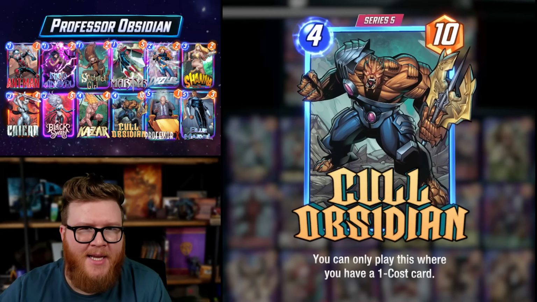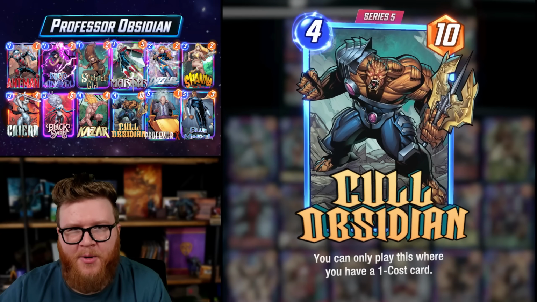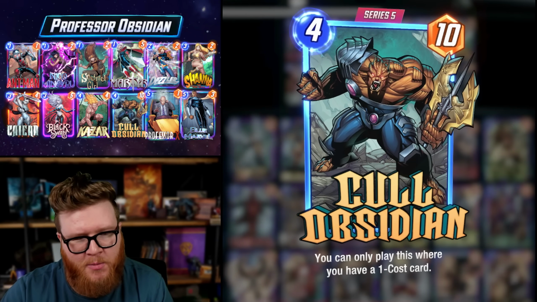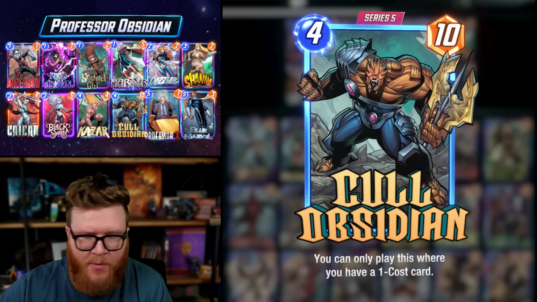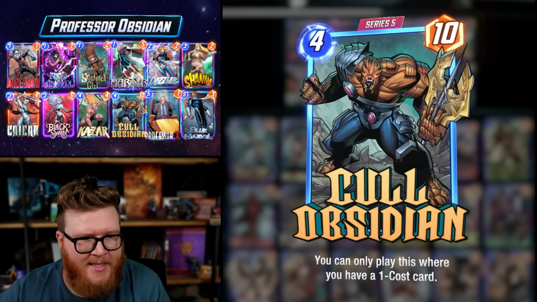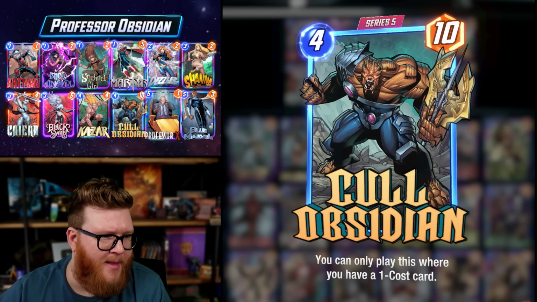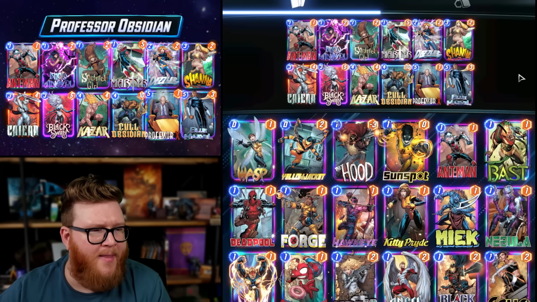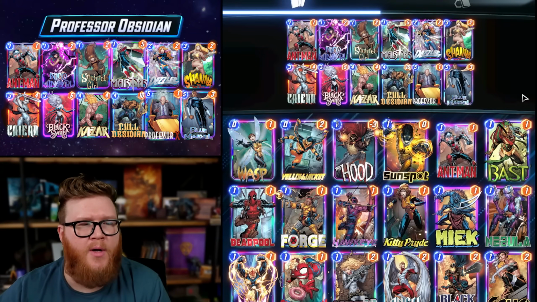So Cull Obsidian is really, really good. He has become a mainstay in Thanos Lockjaw decks, which is what we played him in earlier this week. And of course, those are a big part of the meta right now. So he has secured his spot as a very meta relevant card. But that got me wondering, is Cull Obsidian good enough to bring about the return of Zoo?